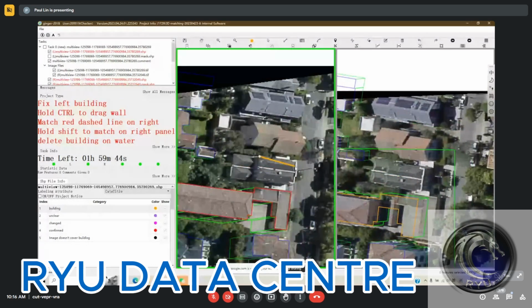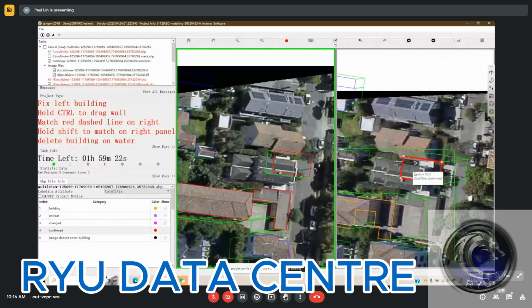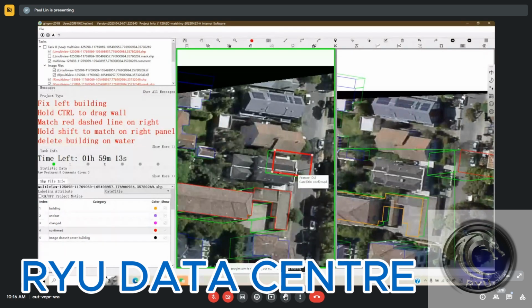How should I put it? Let me give you an example, for this neighbor task. Let's just draw this. This building should look like this, right? And this should be drawn up here and matched like here. But if you cannot see the building clearly and you draw the building like here, and it doesn't match at all, or for example it matches going this way, completely the opposite way, in this example this will give you the residue error.